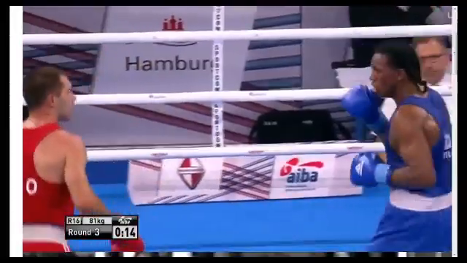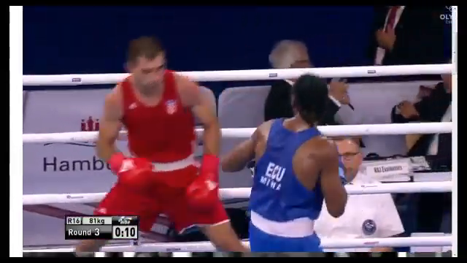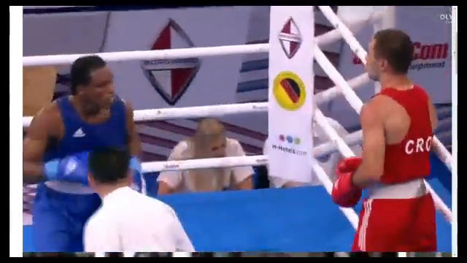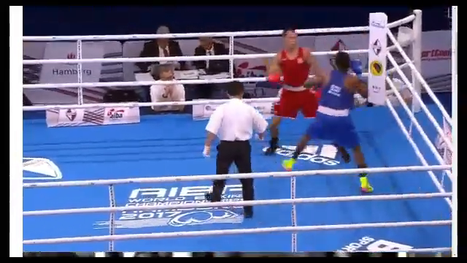Reaching for the left hand there, Plantic. Did make contact with it. Mina still on the front foot, where he's been all fight. Hasn't been all that effective, to be honest. If there were punch stats for this, then he would have connected with a pretty low percentage of the ones he's thrown. With a right hand there.